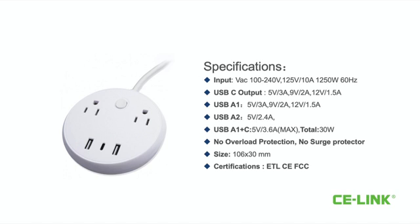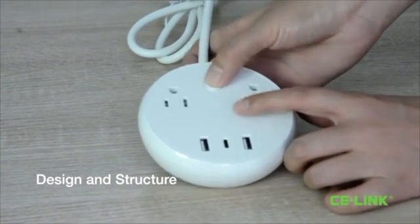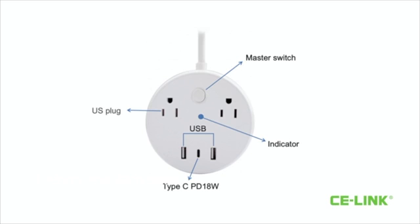Hi, this is PD 30 watts power strip. This is a master switch. It also has two AC interfaces, one Type-C and two USB ports.